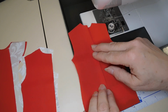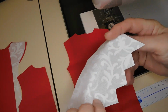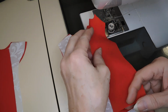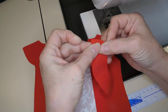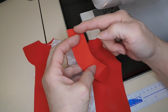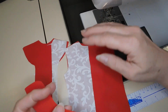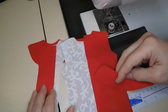Then when I have the back put together, I will go ahead and, with the right side of my fabric to the right side of the back, put it together at the shoulders, like so. And then the collar will be sewn around the top edge, and then it will be trimmed closely, and then flipped right side out. And when I'm ready to place the collar into the garment, I'll come back to the camera. So I have a little bit of prep work to do.